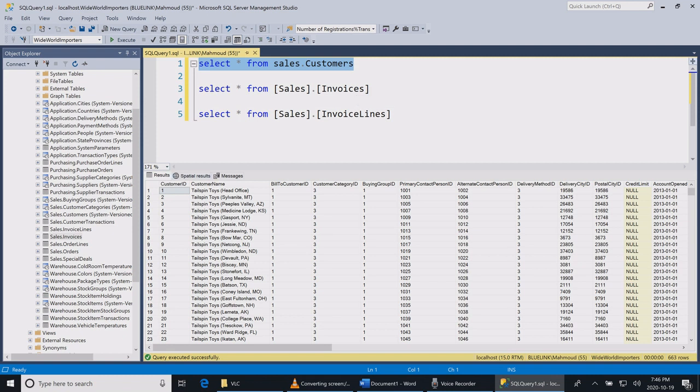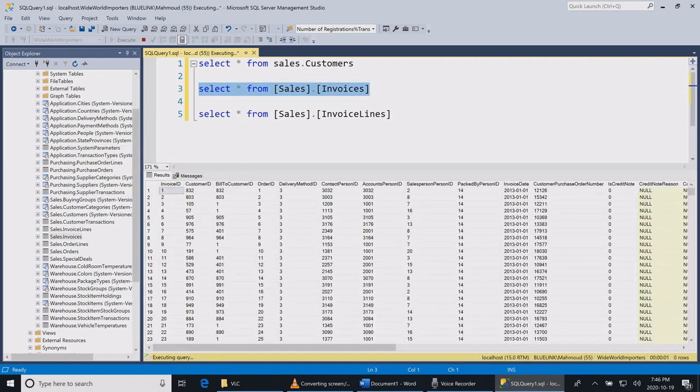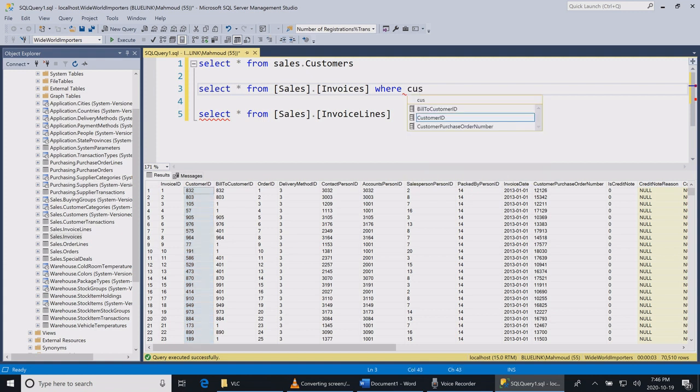Okay, I got over here customer number 1, and I've got some invoices over here. I want to see the invoices, what the customer number 1 bought from me. So tell me in English, how would you say that? I want to select all the invoices for customer number 1. Okay, let's replace the word for with where. And then what do you want to say? I want to say that customer ID equals 1.